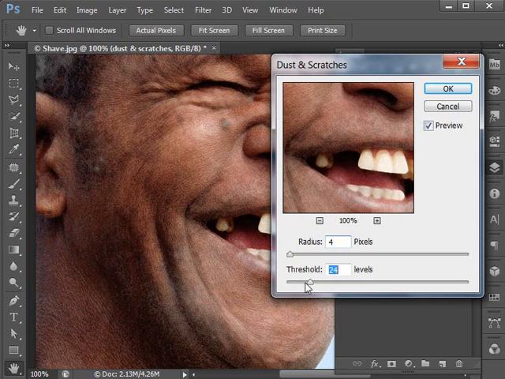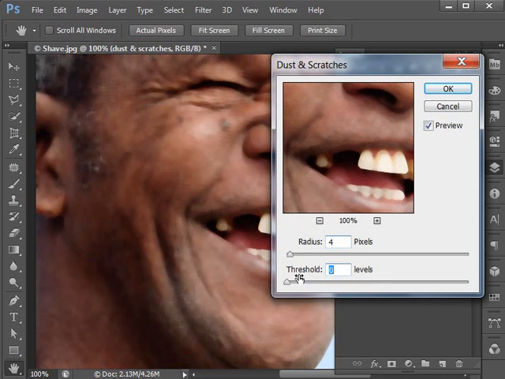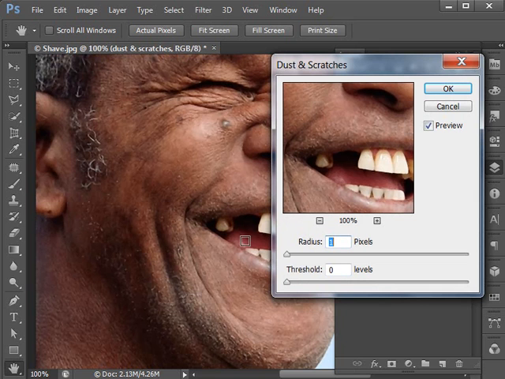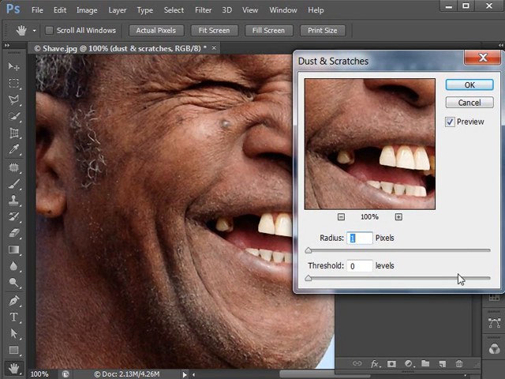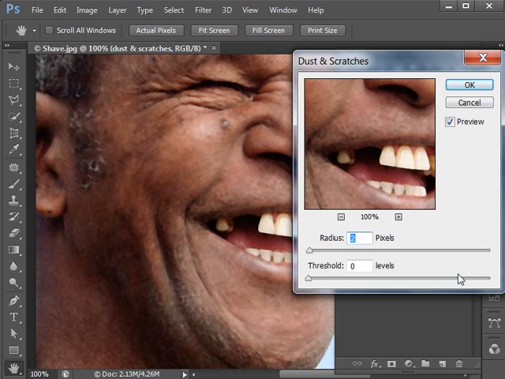Let's take the threshold slider, drag it all the way to the left, and the radius slider as well. Then I'm going to move that radius slider just a little bit to the right until we start to lose some of that razor stubble on his chin. I think that if we choose a radius of 2 pixels, that's going to give us a nice soft blur here without it getting too soft.